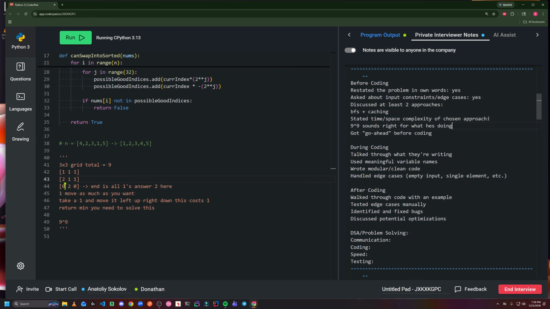So I guess you're taking a number that's bigger than one and you're moving it one. How can we do something better than that?